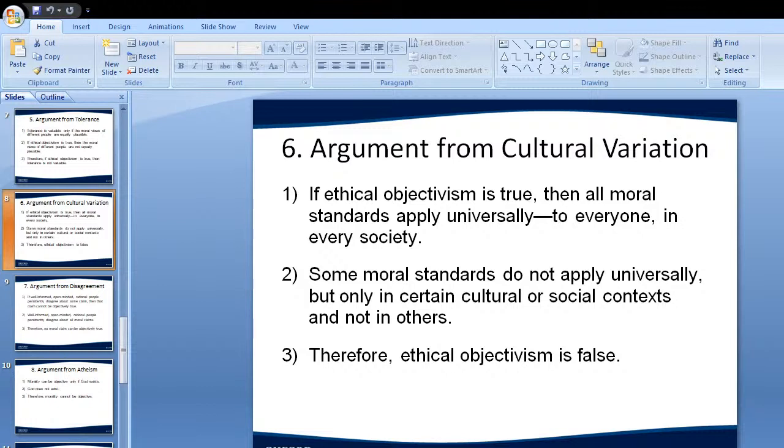And this is going to be the same kind of thing that I brought up before. There's a distinction between the status of moral rules and them being absolute or universal. That has to do with the stringency, or how it's applied, let's put it that way. Because notice what number 1's saying: if objectivism is true, objectivism is status, meaning that things are true independent of you. It doesn't follow then that all moral standards apply universally to everyone in every society in the same way.